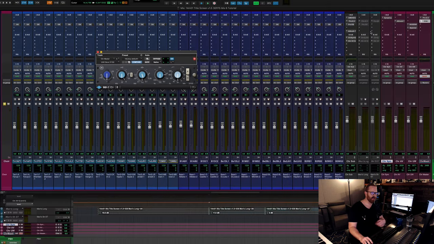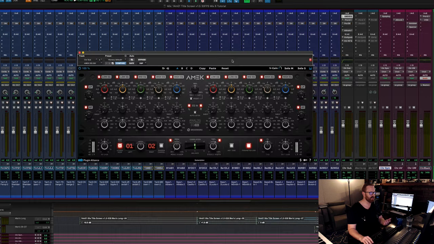Normally I think I maybe would have bypassed these and just stuck with all the EQ that I was doing on the choir sub bus here. But in this case, I remember that this was on there and I kind of forgot that it was part of my template. And I noticed it and I was like, well, it sounds fine. So I'll just leave it, even though technically there's quite a few different EQs that it's going through.